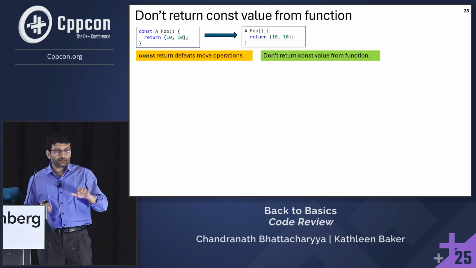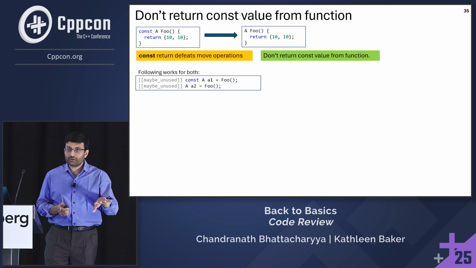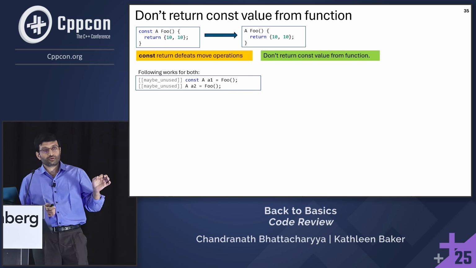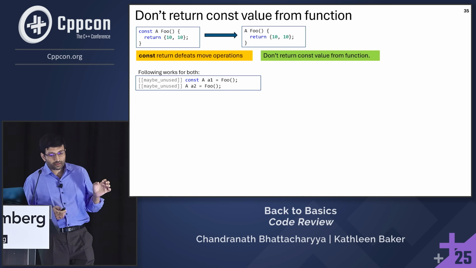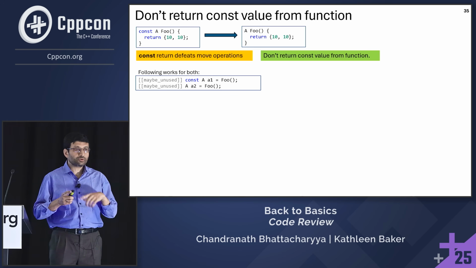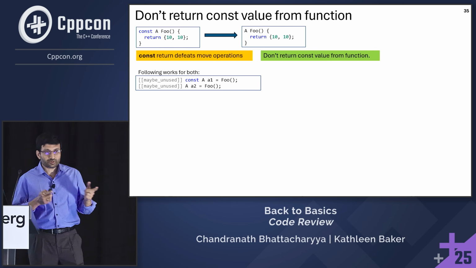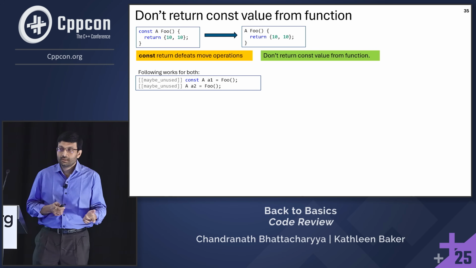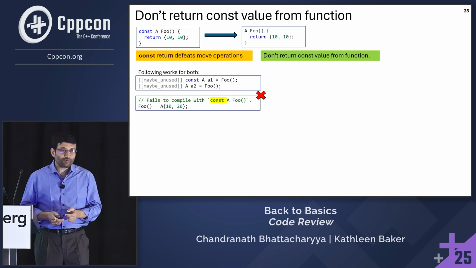Let's dig a little bit more into this one. This piece of code actually works the same for both the const return and the non-const return. Now the question comes up: why would a developer want to write it that way? Is it just copy pasting code? Is it ignorance, or is it something else? Let's dig into it a little bit more.